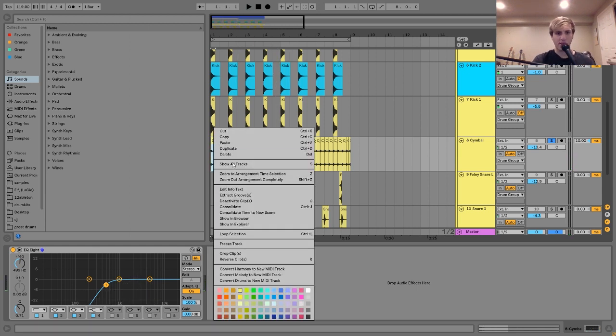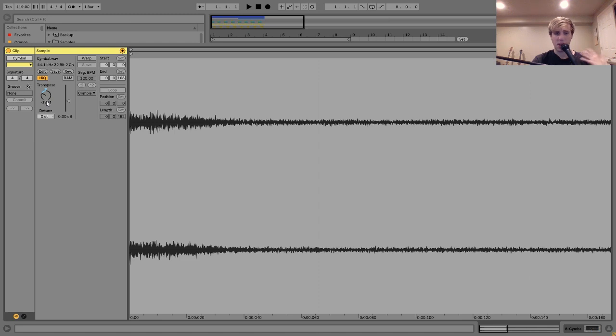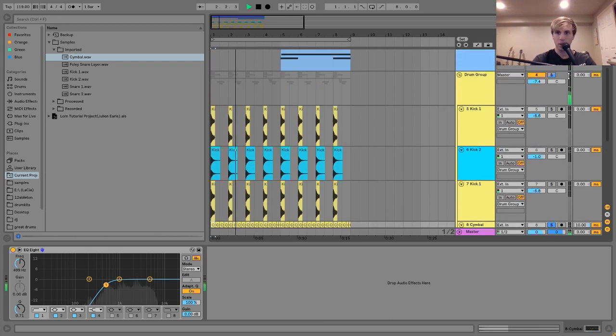So the way that I made this was I took this cymbal sound and I pitched it down -19, so very low, but it just gives it that low droning kind of percussion. This could really be done with a ton of different sounds. The cymbal was just the first one that I went for. You just need something that's a high percussion, and then you pitch it down a bunch. And if you filter it like I did, where I cut out the low end, it gives you that nice, low-key background percussion.